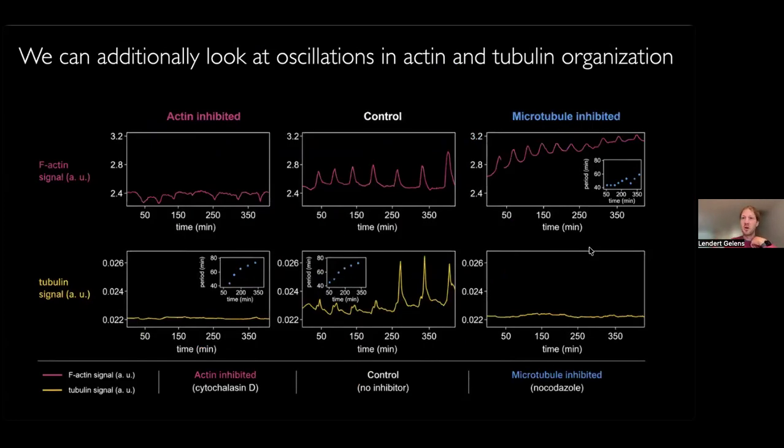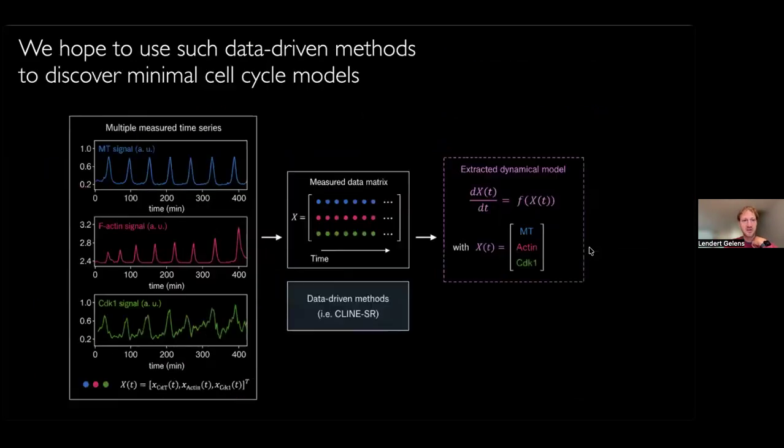And apart from only measuring CDK1, we can also measure other things. We can measure, for instance, the actin signal on top. So we can see how actin behaves over time, or how microtubules change over time. What that gives us is a set of different time series from a single experiment: microtubule signals, actin signals, CDK1 signals, but you can think of other things, anything you have a fluorescence reporter for, and they're oscillating together under multiple conditions.